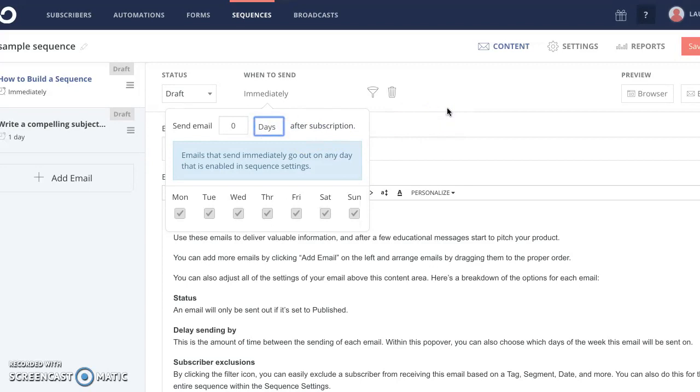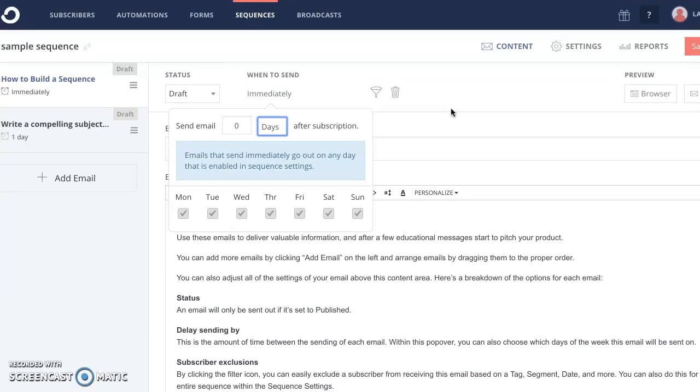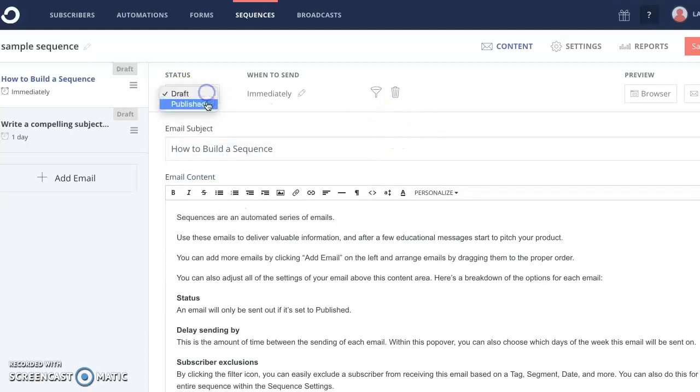If you've got something happening that's kind of a timely thing, like if you've got a sale that's going on and your sequence might be very time sensitive over the course, like Black Friday or Cyber Monday, where if they opt in for something, the first email goes out immediately, the second one after an hour, the third one after 3 hours, however you want it to do. And then you have to change this to published, and you have to hit save all.